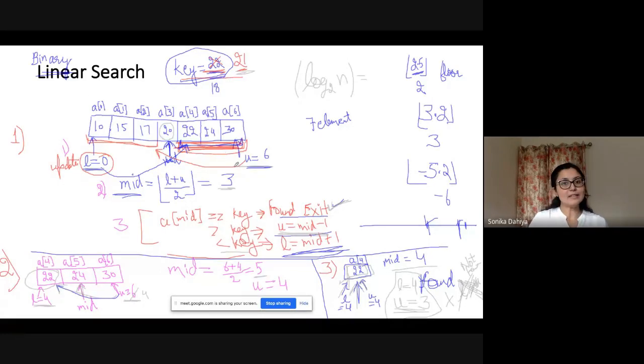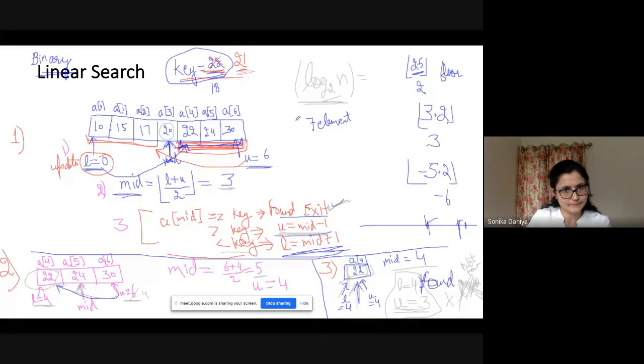See, in binary search, the best case is when the search value is present at the midpoint. Worst case is when the search value is either not present in the array or present at the first index value or last index value. That will be the worst case for binary search. Simple, right? In binary search, you will be going log to the base 2 of n, where n is the size of array. These many number of comparisons, or these many number of iterations.